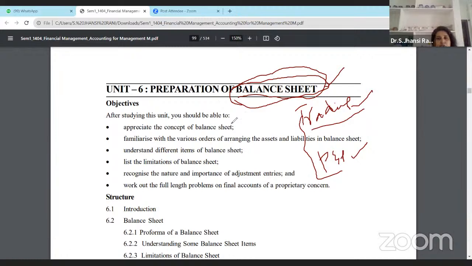And whatever belongs to the business is written on the asset side. So that is the balance sheet, meaning all assets and liabilities should be equal. It should not be more or less. Why? Because whatever amount I am having are my assets, and whatever liabilities my business is having are my liabilities. Whether these assets are enough to pay these liabilities or not is found with the help of the balance sheet. So now let's look at this.